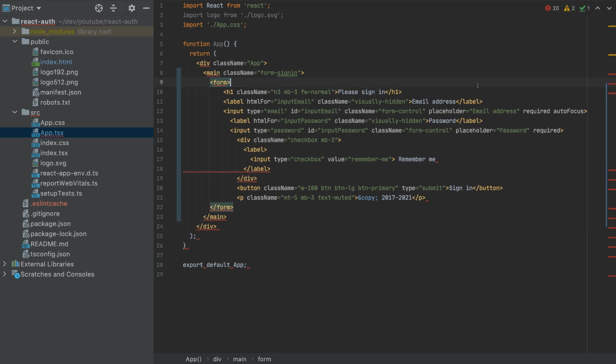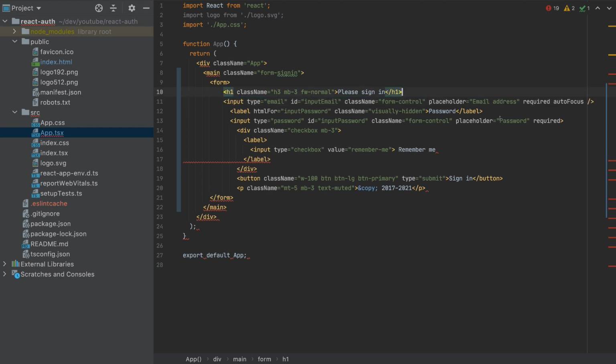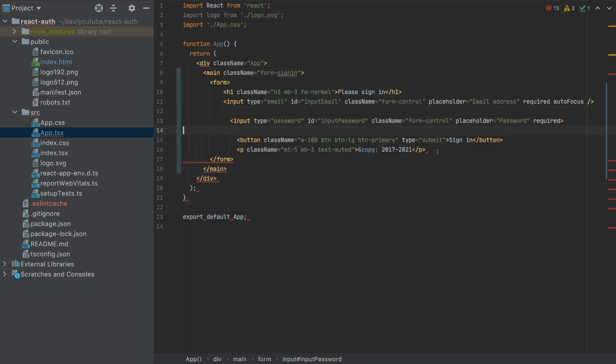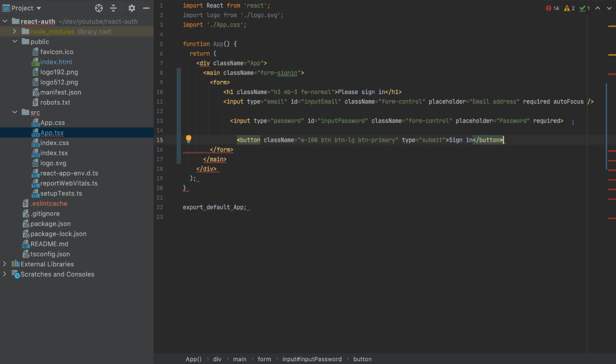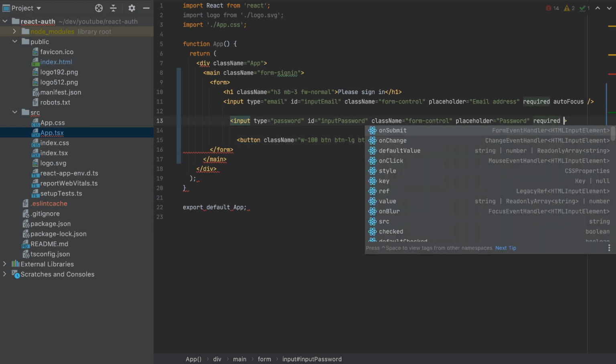I'll make some changes. I'll remove the image here. I will add a closing tag here for the input. I will remove all the labels. I will remove this also and this. So this needs also a closing tag.